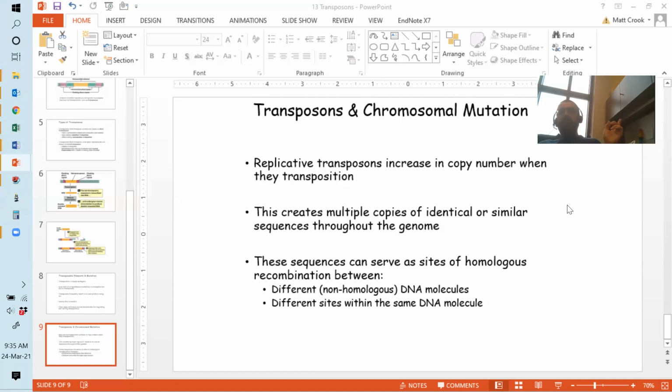But for those near the edges, and this is where we get into control of gene expression, essentially, you have a gene here, and that can be controlled by a piece of DNA a long distance away. It doesn't have to be very close to that gene. It could potentially be hundreds of thousands of base pairs away. Now, if you flip that around, so that it's now over here, it is no longer in the same context. Now you might have a different gene come up here that is in the position to be controlled by that genetic element. And so it can be extraordinarily disruptive.